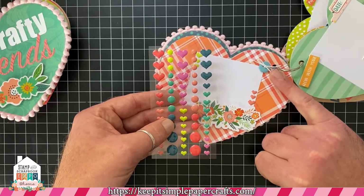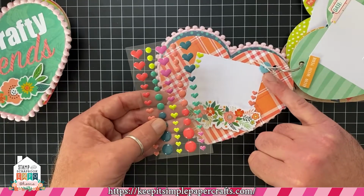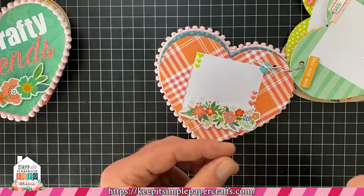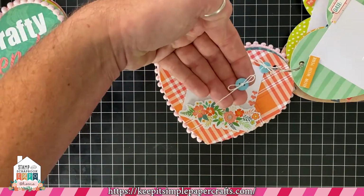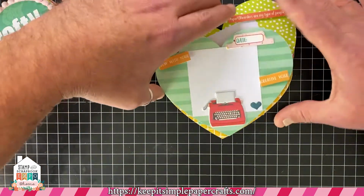And then I added the adhesive, or the button here. The buttons are adhesive backed. I did scrape off the adhesive with my fingernail so that I could thread my twine through and tie it like a bow. And then with this page, I absolutely love this page. It's so cute.